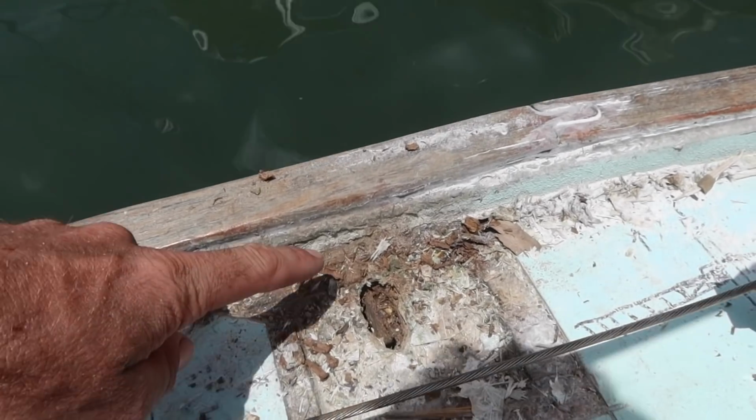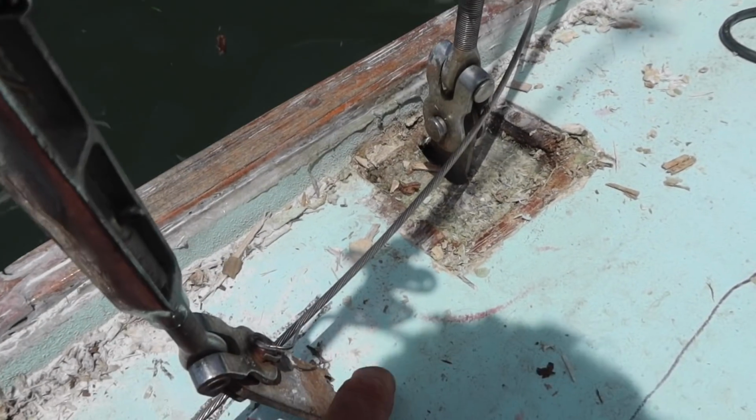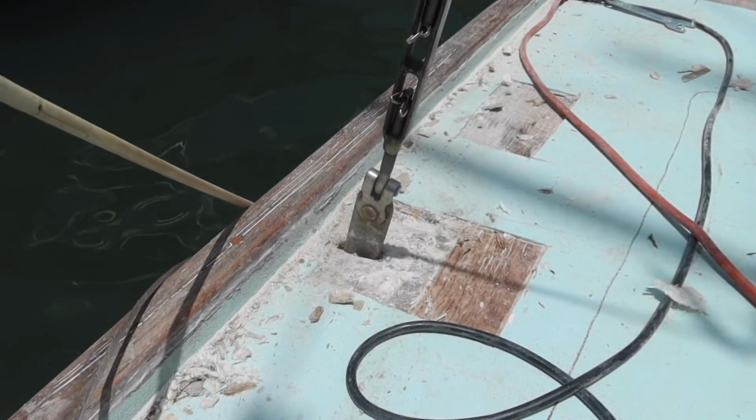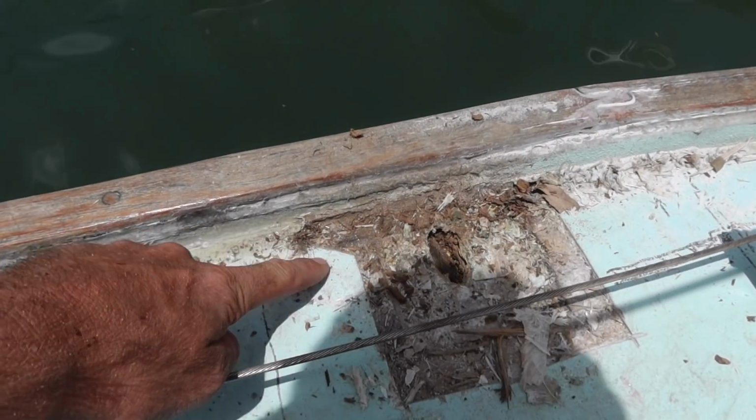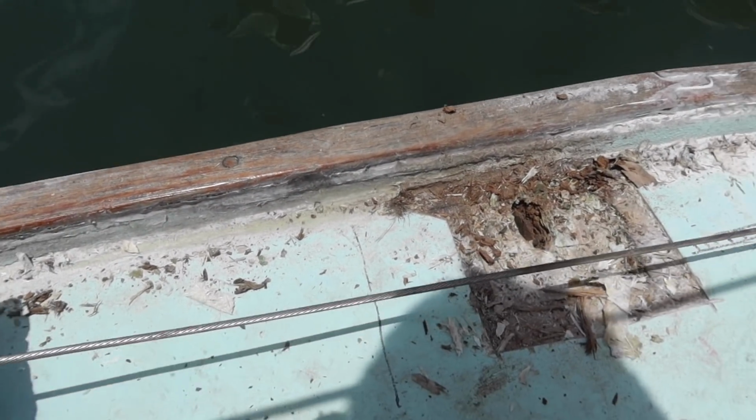So the chain plates are free. The space around it is free. That one too, and that one too. There's a little bit of wetness here and here, and also here. So these parts I'm gonna take off now.